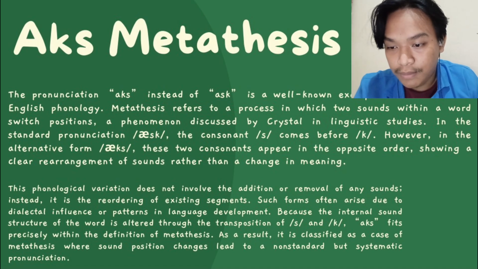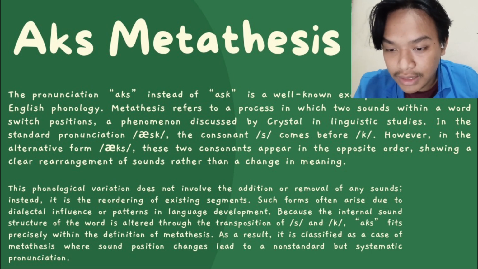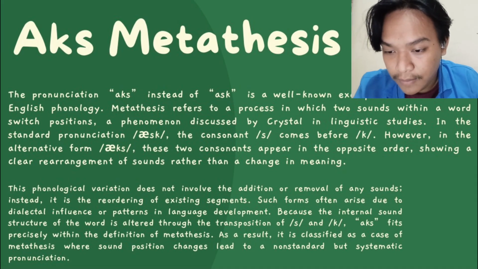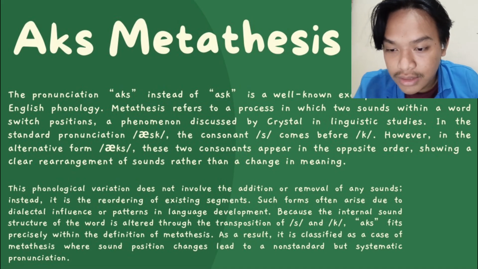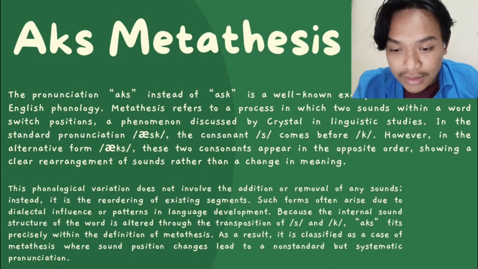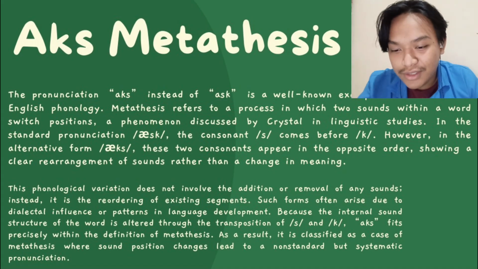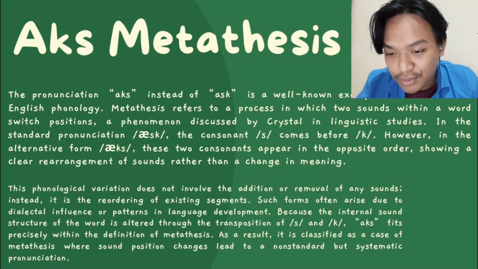Aks: metathesis. The pronunciation aks instead of ask is a well-known example of metathesis in English phonology. Metathesis refers to a process in which two sounds within a word switch position, a phenomenon discussed by Crystal in linguistic studies. In the standard pronunciation, ask, the consonant s comes before k. However, in the alternative form aks, these two consonants appear in the opposite order, showing a clear rearrangement of sounds rather than a change in meaning.